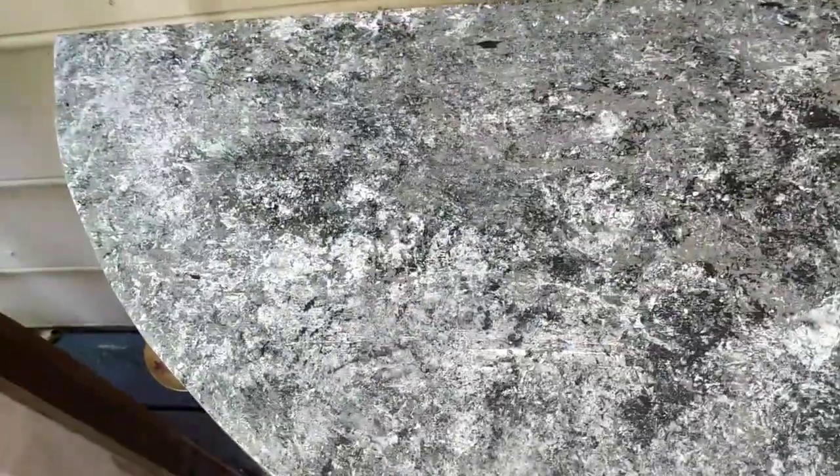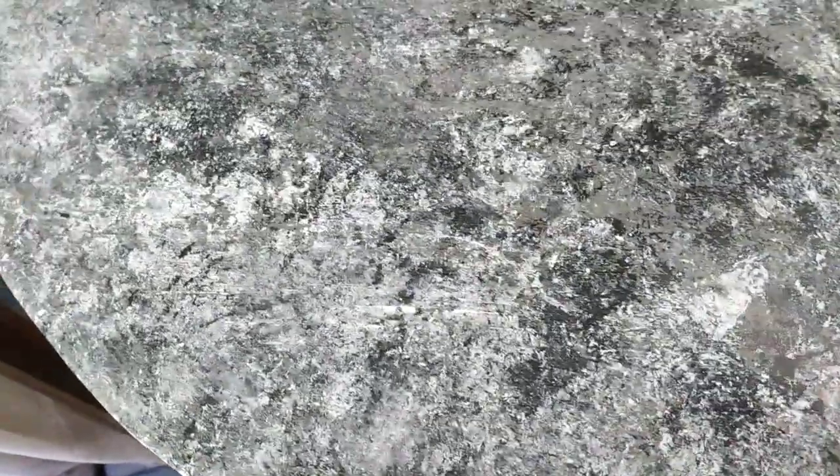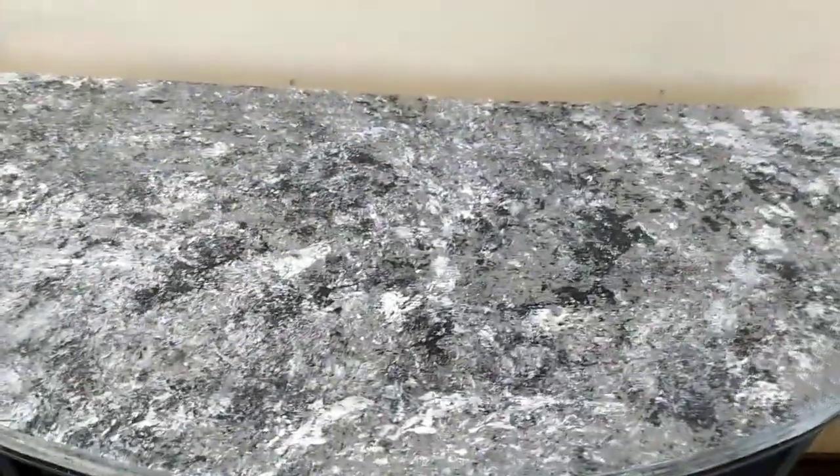So all I'm going to do is take some of this clear matte spray paint, and the fan is blowing out here, so I've got some air. So okay, I'm just going to give an even coat all the way down across here. And that's just to lock in what I've done. It's matte, but at least it's going to give a finished look. Okay, and after that, I will put one more coat on, and then that will keep it for the rest of the summer. So that is my, whew, it did get in my mouth.